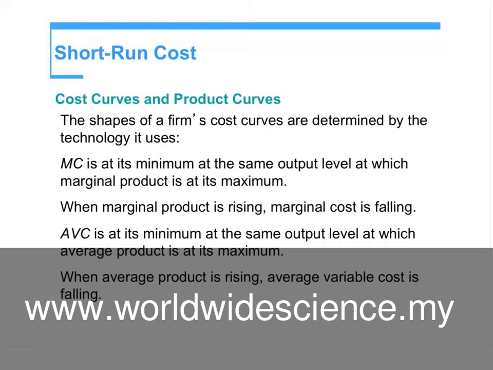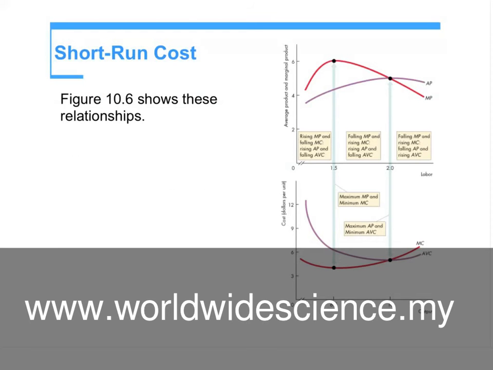So as you can see, fixed costs might be high at the beginning, but as production goes along, it will decrease. So sometimes it is worth your while to buy something, even though it will cause a huge fixed cost, because in the long run it will decrease the variable cost, and the major cost would be your variable cost. Your fixed cost is the same in the long run, so it's not going to hurt you. What is going to hurt you in the long run is the variable cost. And in this case, average total cost increases at low output levels and decreases at high output levels.